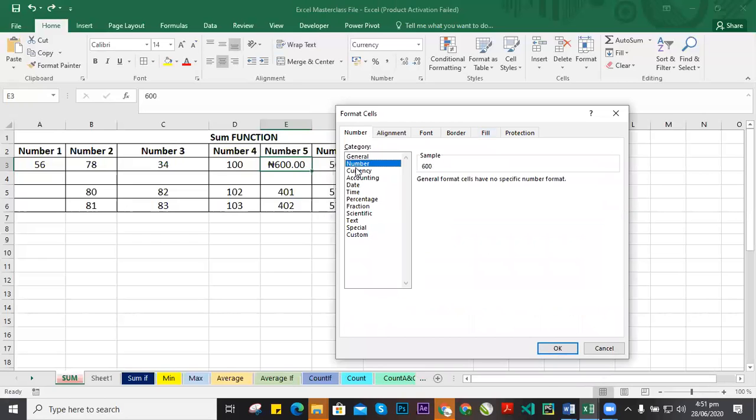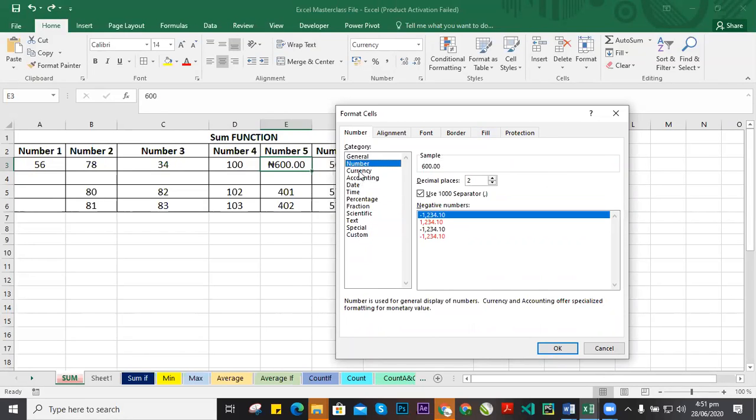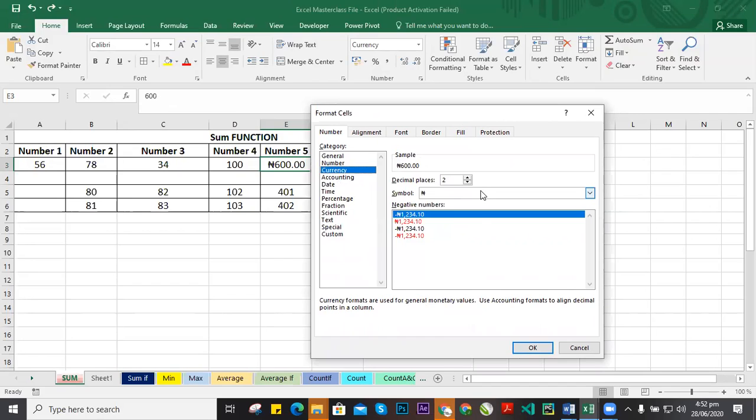You are going to see all the categories of number formats, from General to Number to Currency. Under currency, you will see this currency symbol, so you can click and choose any currency symbol you want. We have different currencies of different countries there. So you can see this is Japanese yen.